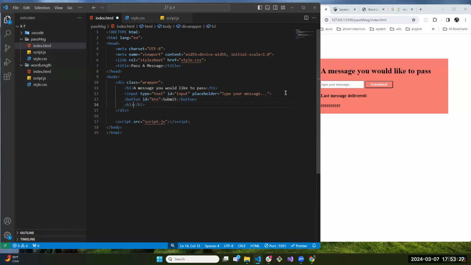It will say last message delivered. And the paragraph that will output our message, we're gonna need ID message. So initially it will be empty, and we're gonna put the message programmatically. So this is it. This is our HTML part.